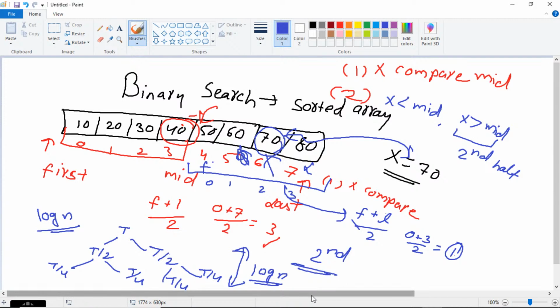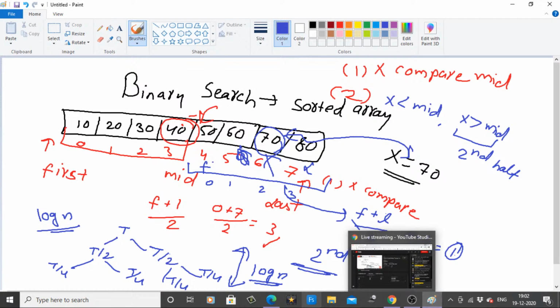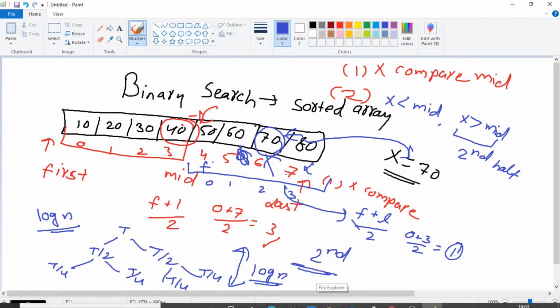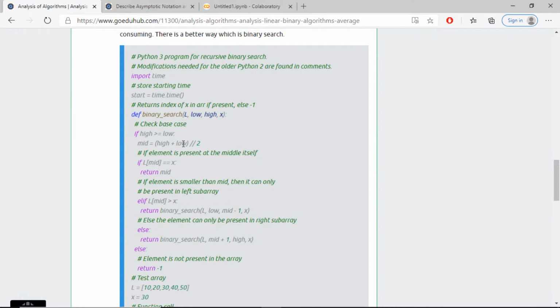Okay, so let me go to the program part, how to write the program for this binary search. We will write the program for the binary search, and then we will analyze it. You can see here the program we have written for binary search.